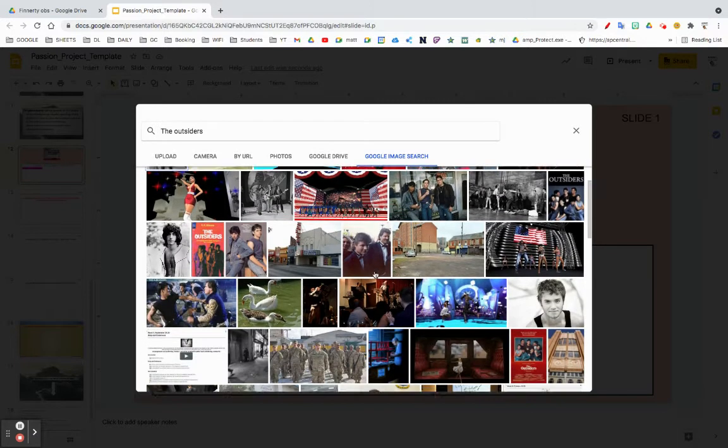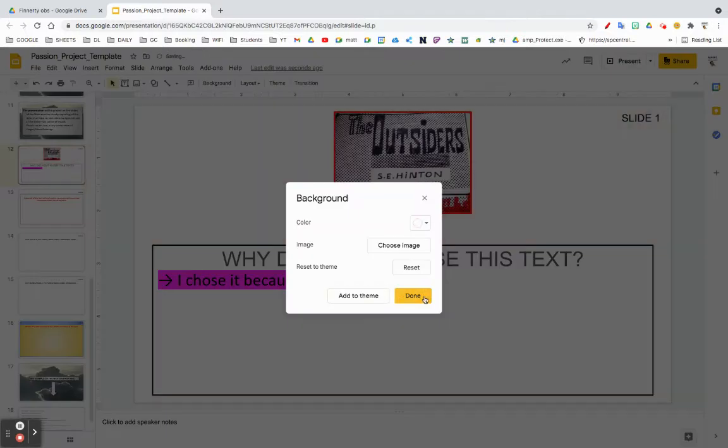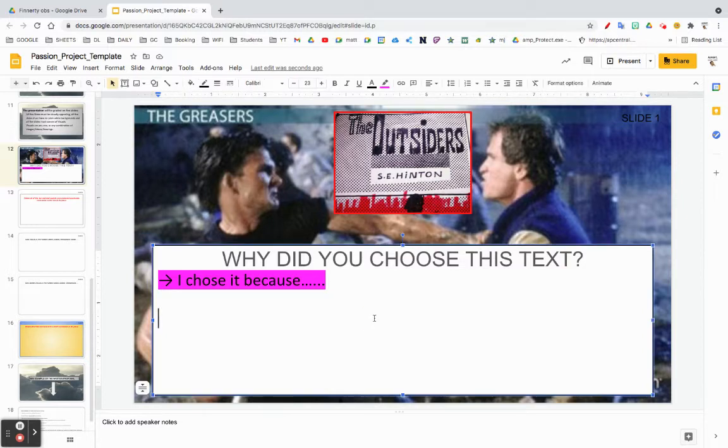This is right here. This is one of the pictures, right? So from the book, from the movie. So if you just click on that, right, and hit done, oh, now it looks even better, right? Look how much better that looks in just a couple clicks, okay? That's pretty cool, right? So that's how you add a background to it, okay? And again, you can make that for every single slide, and I would make it differently.